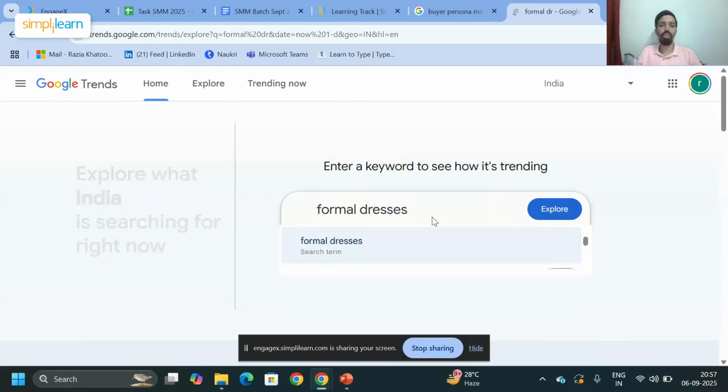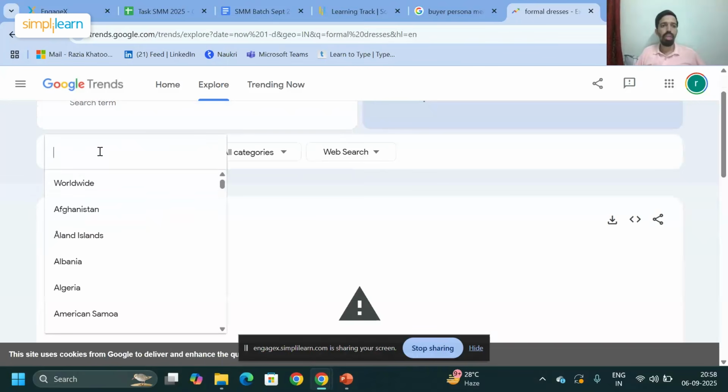It can be a location of India, or some other country. What is the hit rate you have in the last 12 months, and the understanding of that as well. Let me check in which city it is more popular, for a better understanding of formal dresses in India.